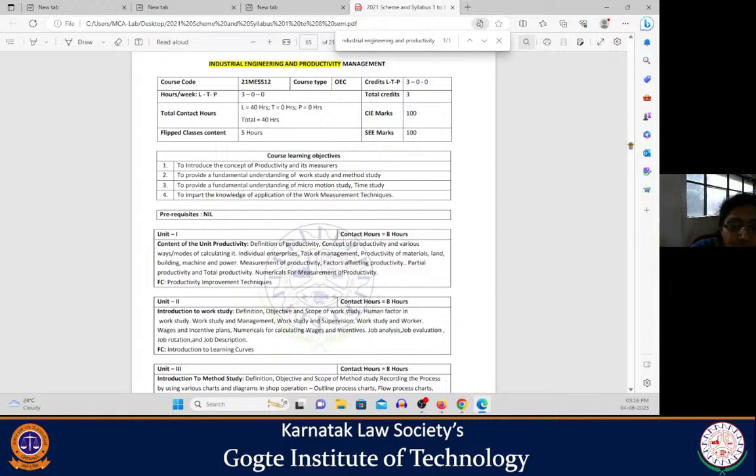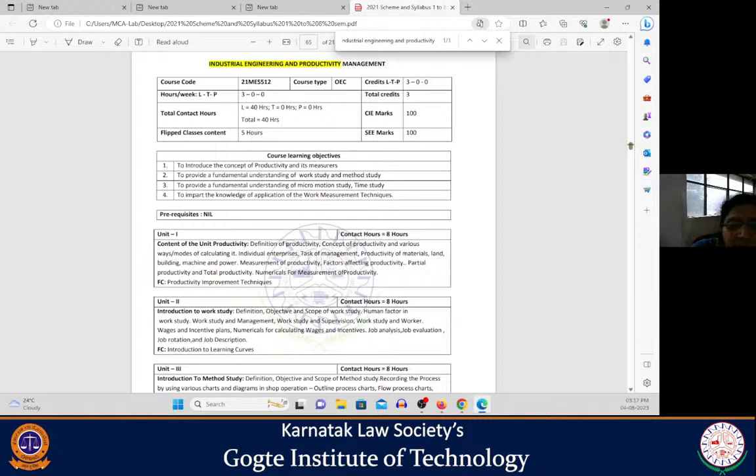As all of you know, every industry, whether it is a software industry or whether it is a service industry or whether it is a manufacturing industry, or any business you can take, everyone is striving for increasing their product demand or increasing, everyone wanted to increase their profit. Nowadays, the word profit is replaced by the word called productivity. So what is productivity then?